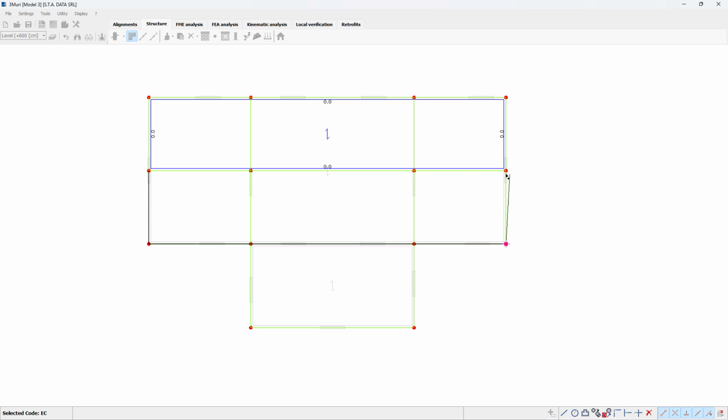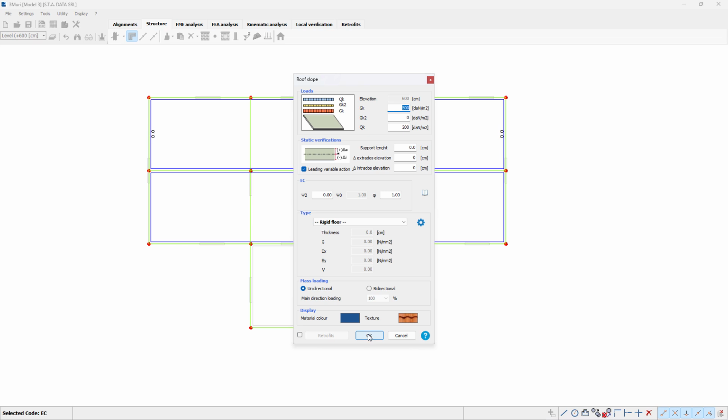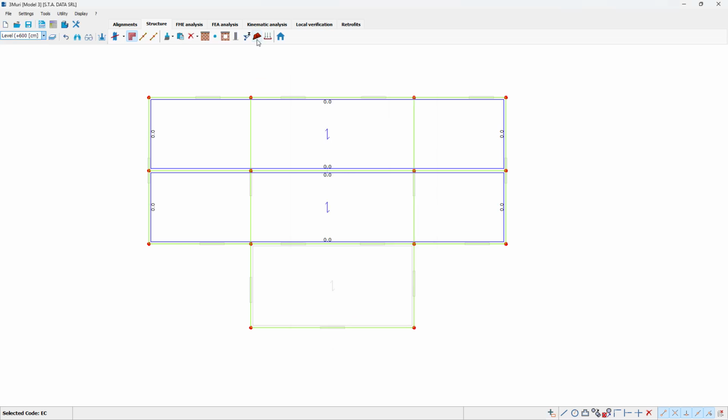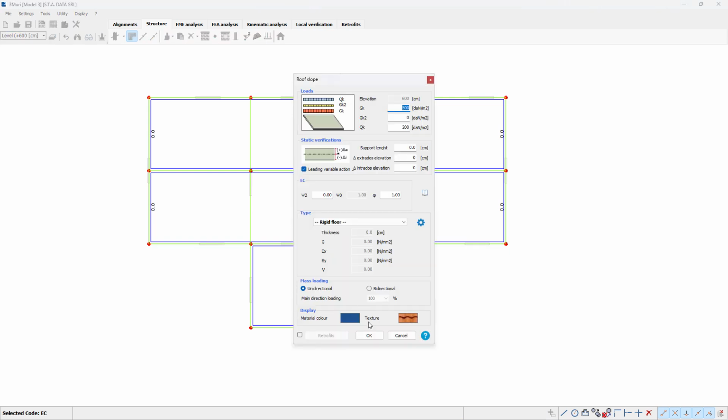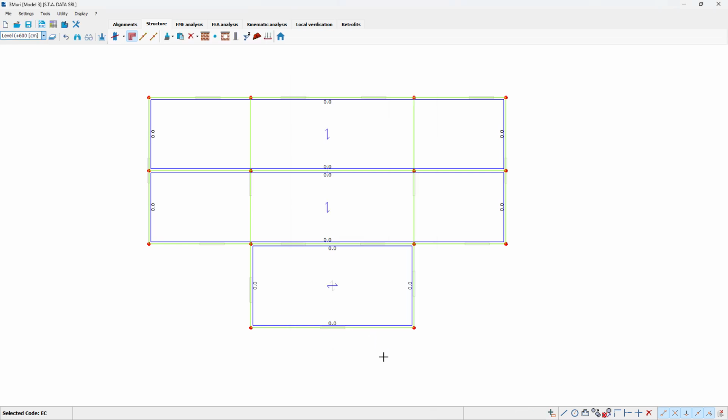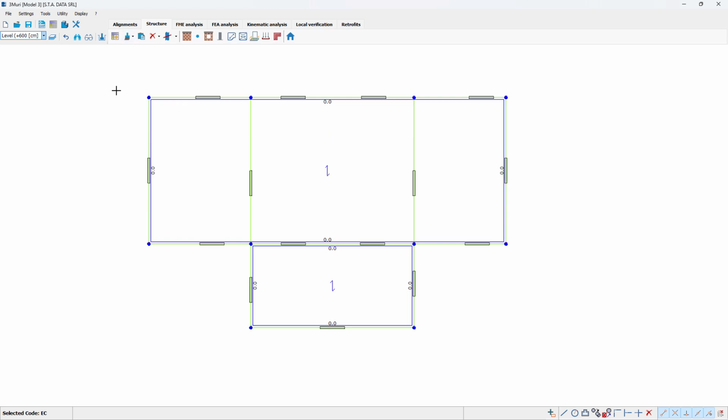In this case, we can choose the load direction definition. We can make it in one direction or bi-directional, depending on the characteristics of the roof. And I'm just going to go ahead and create my third and final roof slope. Just right-click to exit, then I select the reference element, and in this case, I'm going to make it parallel to this element. So you see here, our roof has been correctly created, and just click on the icon to exit the roof environment.